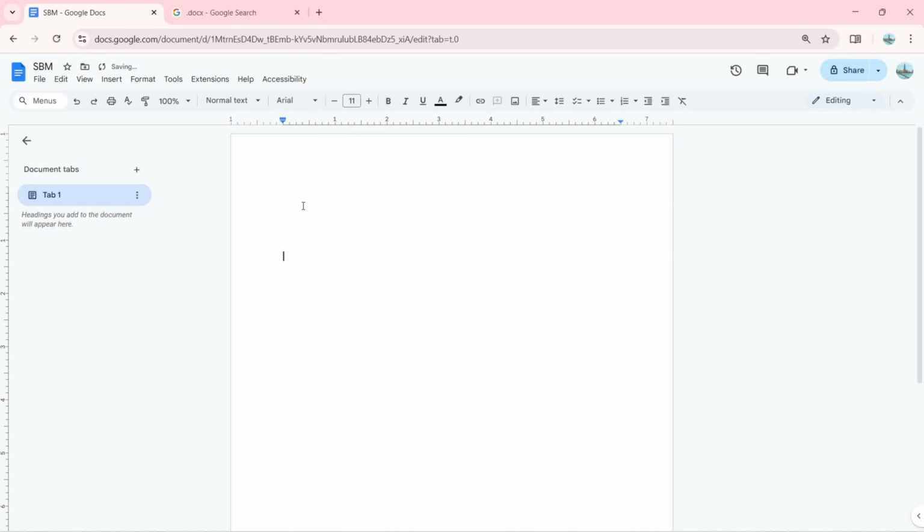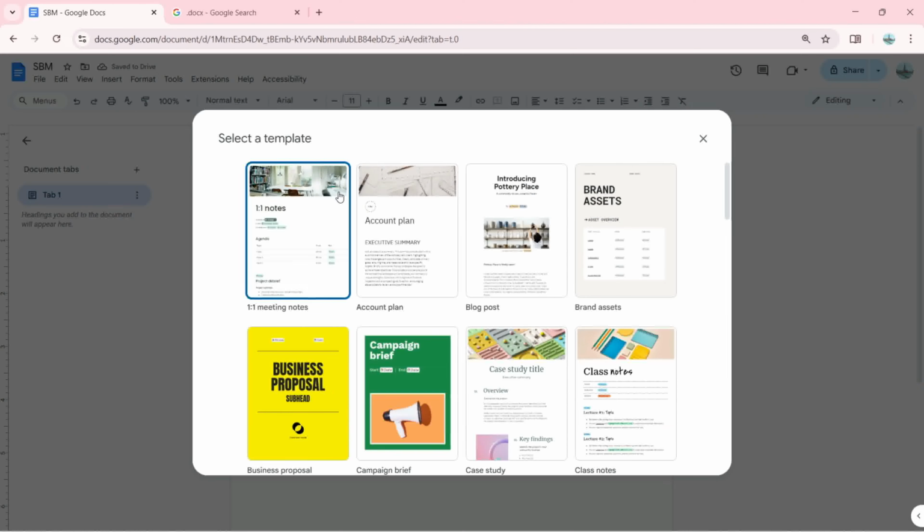If I hit enter, here I can just hit the backspace to click on templates. Here also I can select any text. If I start typing this text, it's going to disappear the templates. Now I can just hold my mouse key to select the text, and let's delete this. And here you can see the templates. I can just click on templates.